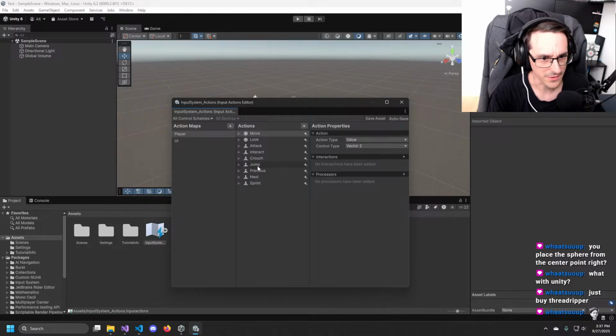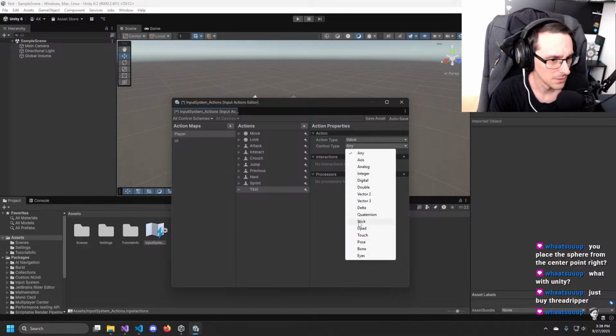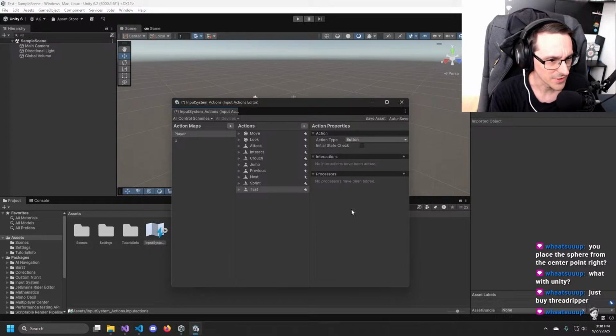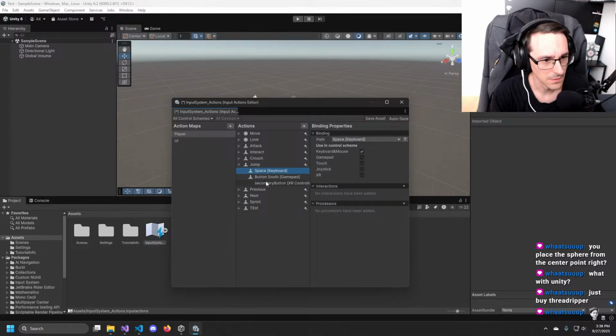Alright, so that's the input system, right? Yes. So what I want to do is here, add an action, test. And then here I have the option of value, button and pass through. Okay. And I guess button is just a yes and no. Yeah, probably.